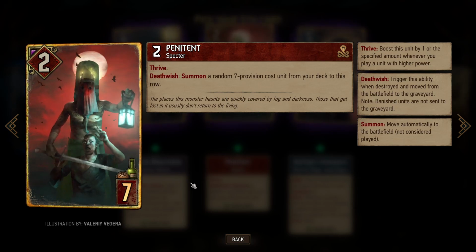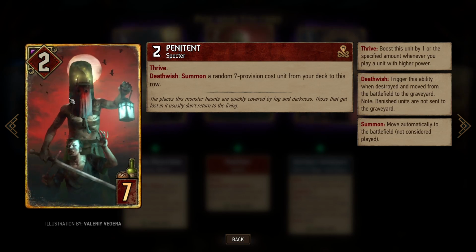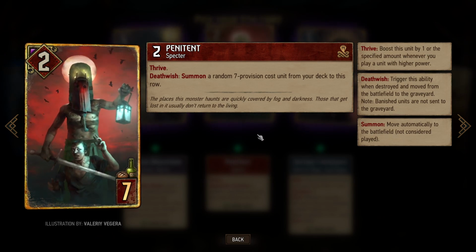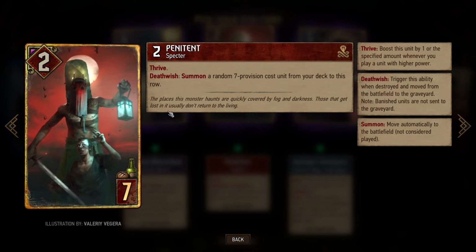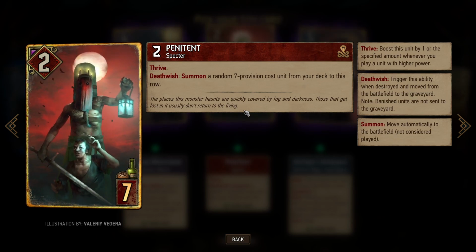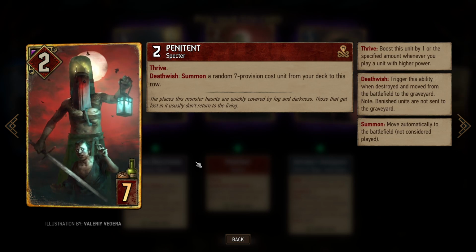This is a 7 provision cost. So it'll be something equal to this. So just put it onto the field and then... Well, when you put this on the field and when it dies, you'll have something else there instead. If it wasn't banished. And if it was, then, you know, sucks.